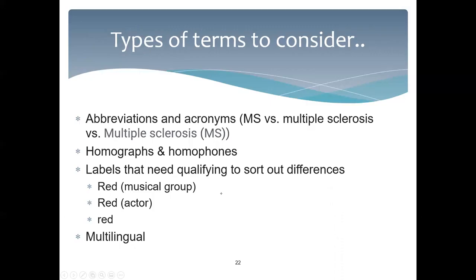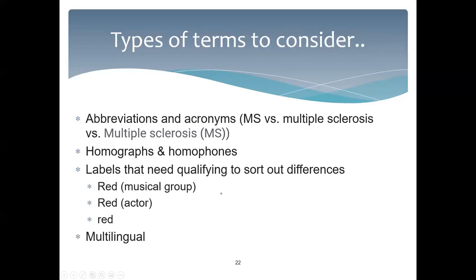You have Read the musical group, Read the actor, Read the movie. So you'd need to sort out what those would be. Typically, when you are qualifying a term or a phrase, the first time in a vocabulary that you use that term or phrase, you typically do not qualify it.